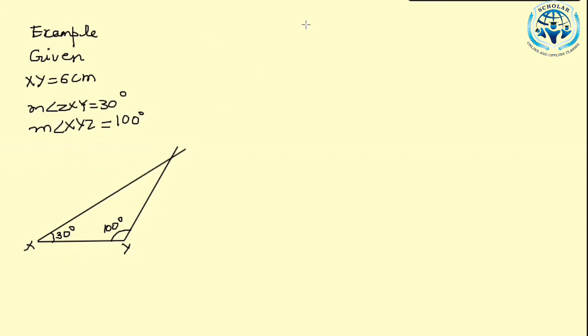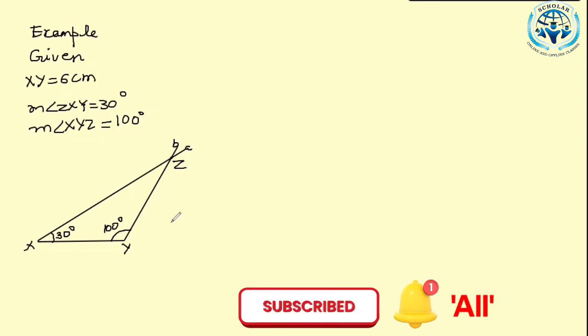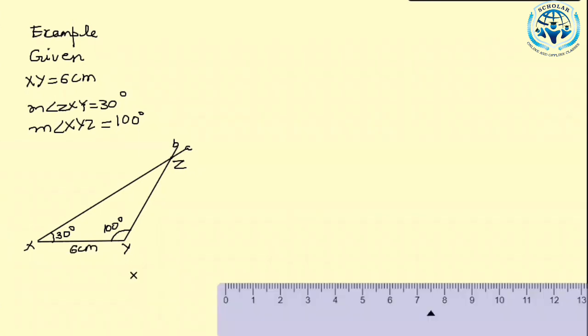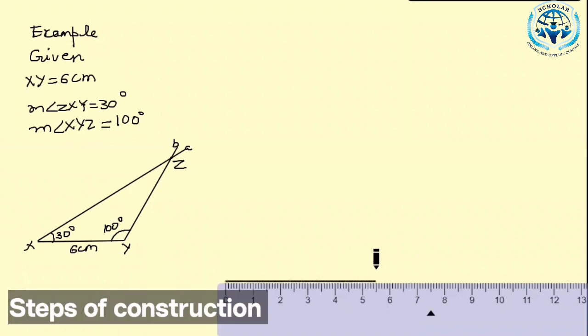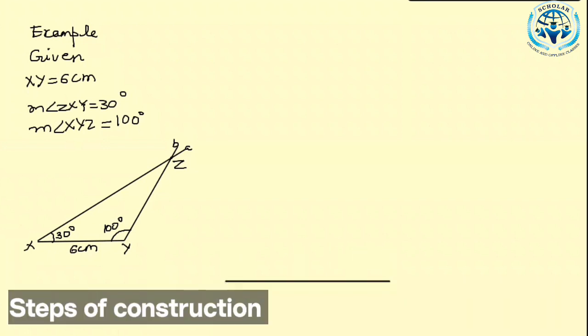Now one angle is of 30 degree, another angle is of 100 degree, that means 130 degree total. If we subtract 130 degree from 180 degree, we get 50 degree. So to check whether the triangle drawn is correct or not, you can measure the third angle. If it is equal to 50 degree, then the angle is accurate. If you want to score full marks, check whether whatever you have drawn is correct or not.